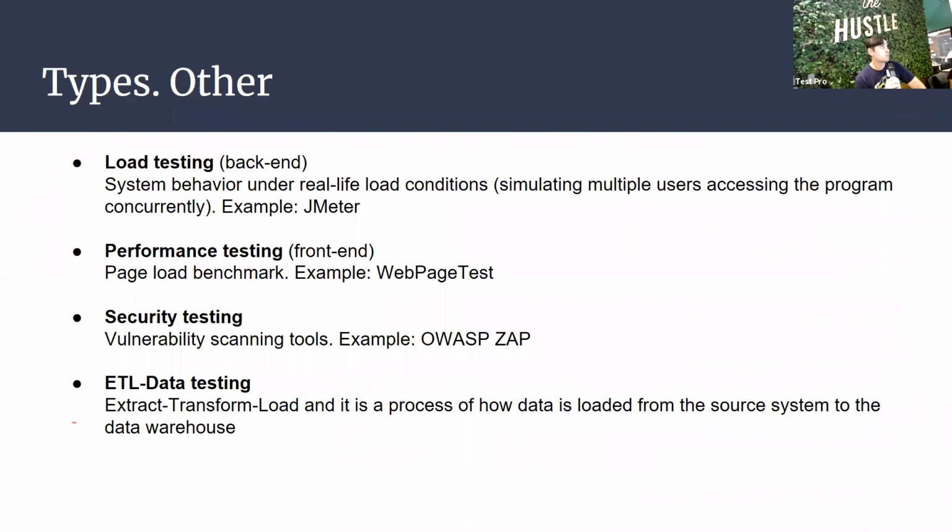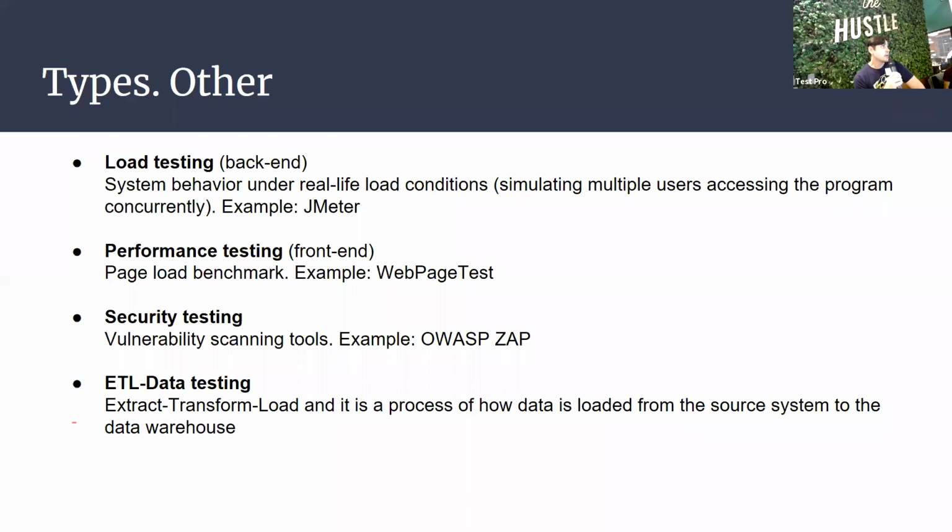Another type, performance testing, is a page load benchmark. So it's like front end, for example, WebPageTest. It's really about how quickly your page gets rendered and what the bottlenecks are for your page. There is security testing. You can do it manually, but you can also run vulnerability scanning tools automatically.